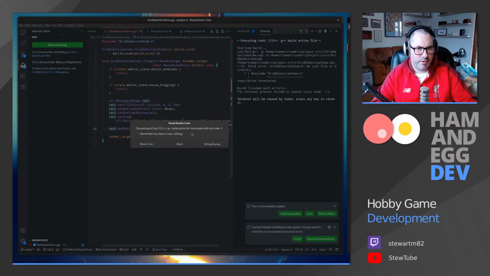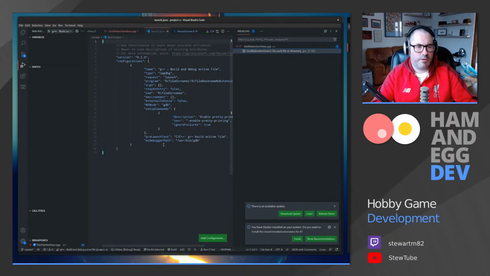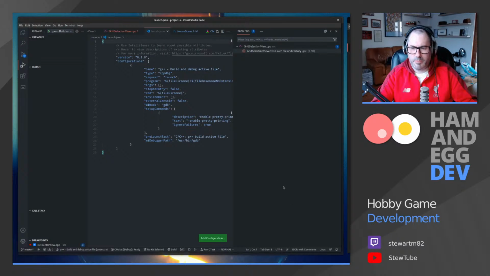Terminated with, remember my choice, show errors. Okay, so I think it's just built this for me. Alright, I don't care about Docker right now. I don't particularly want to update VS Code right now either.